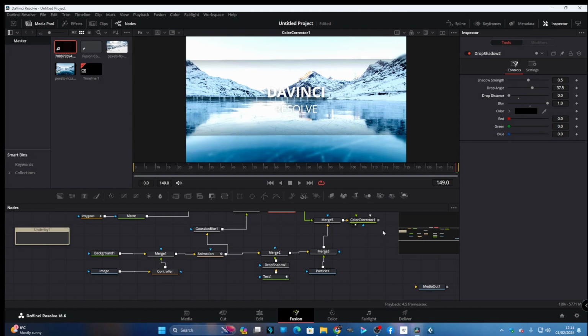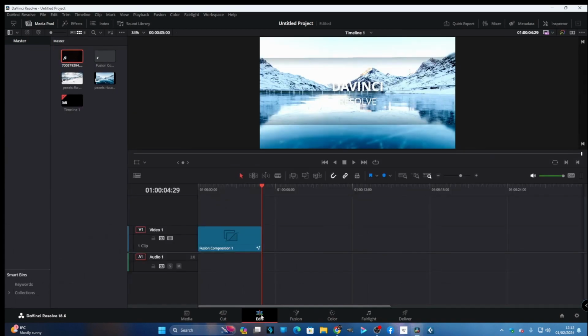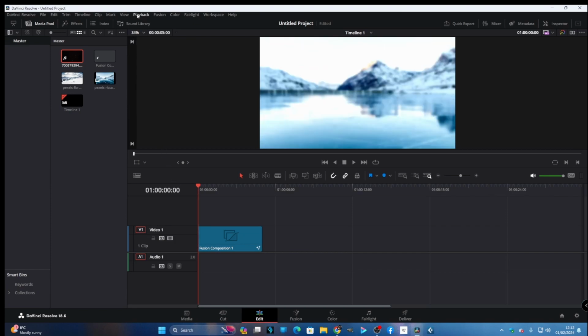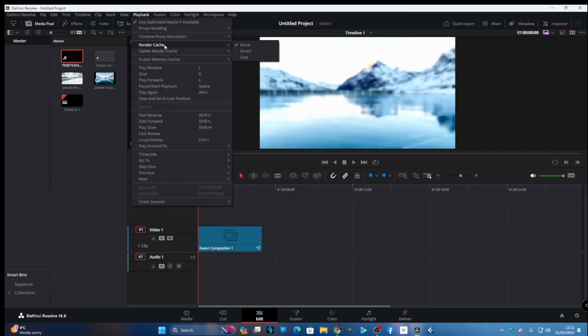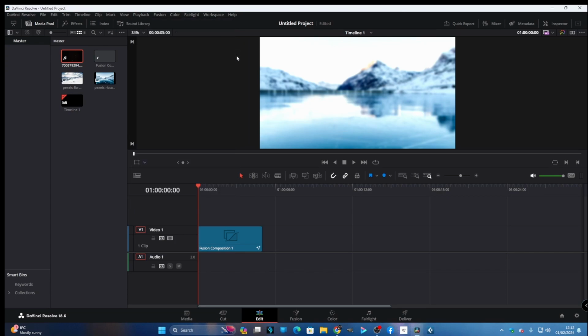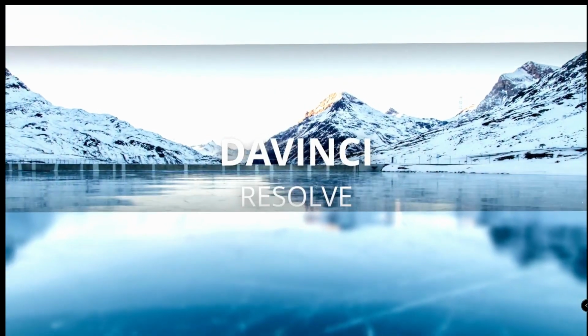Now connect the output of the color corrector to the input of the output node, and then go to the edit window. Now go to playback, scroll to render cache, and choose Smart Render. And there you go. It's looking really lovely.